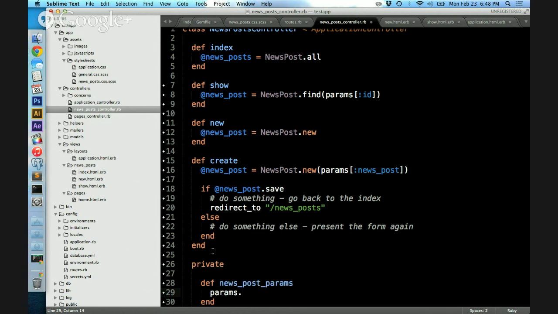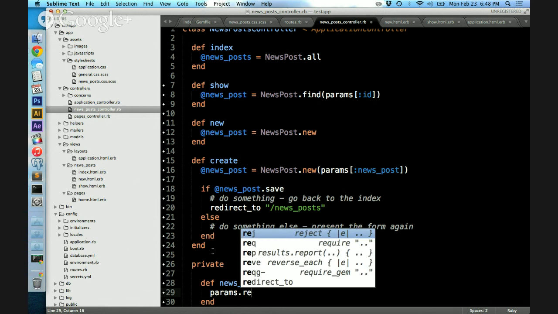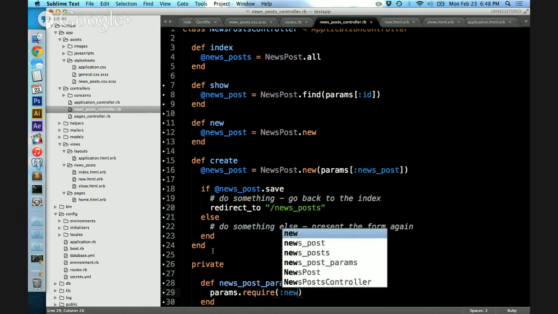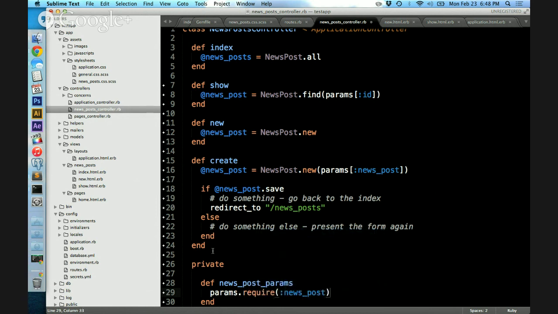You say those parameters have to have a news post item inside them, and from that news post item, we're only going to permit certain attributes. We're going to permit the title, and we're going to permit the body. Anything else that comes in, we're going to forbid.